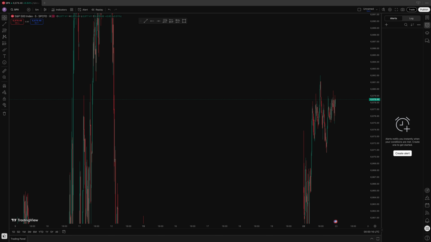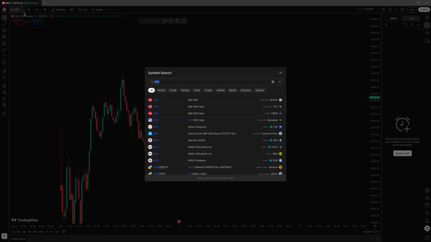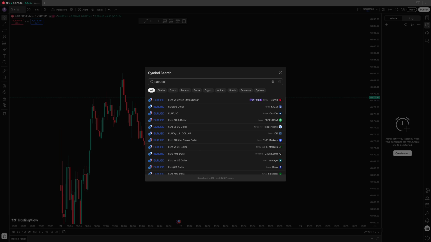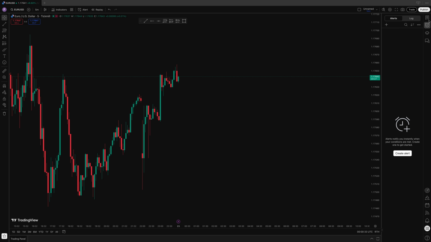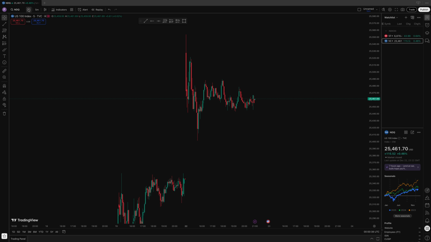At the bottom here, where it has a star, if the star is off, you won't be able to see your tools. If the star is on, then you'll be able to see your tools. And so yeah, from the top here, this search bar is just to search up currencies. For example, Euro USD, kaboom, Euro USD. Plus bar doesn't really matter.